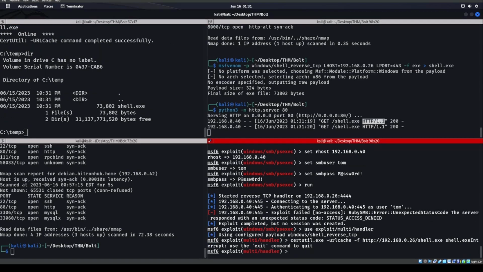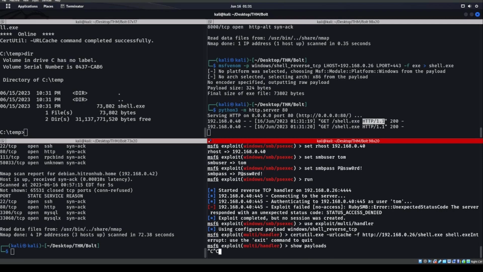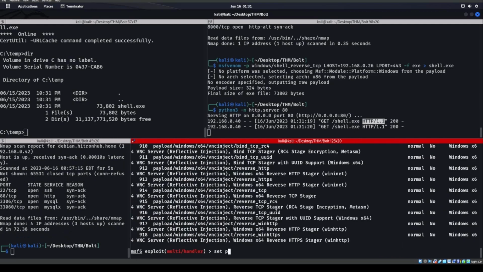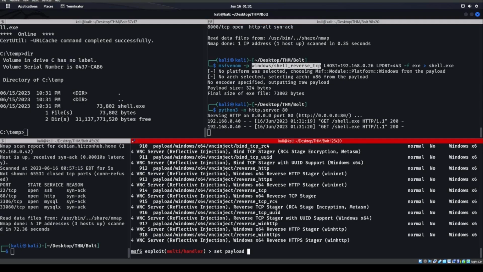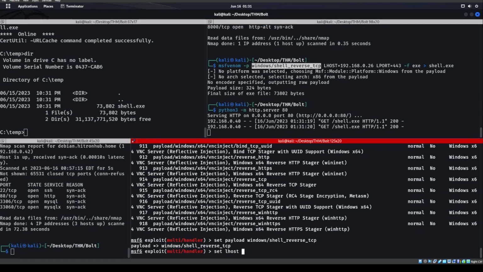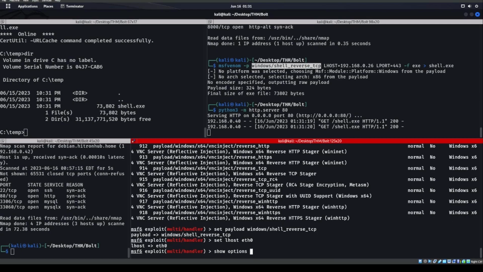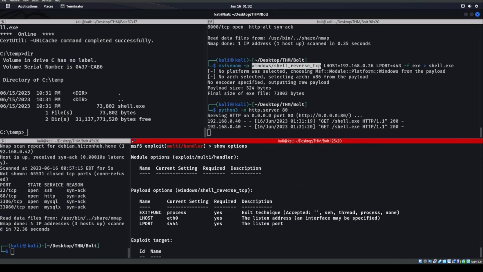Now we could use exploit/multi/handler, right? We already have windows shell reverse TCP, I believe. Or can I do a show payloads? I don't really want to do that, that's going to take, oh man, I hit enter. I messed it up. Let's set payload, and make sure we're set to this one right here. I believe we already are, but let's make sure. Okay, set our LHOST. You can say eth0, that is one thing you can do. If you're on TryHackMe or Hack The Box, you do tun0 also. So we can say that and show options. It'll say eth0, like right there.